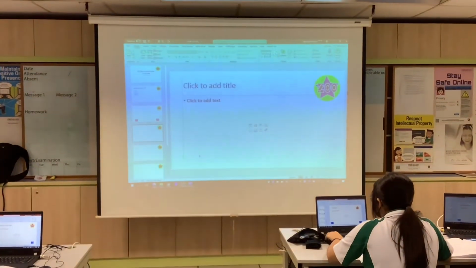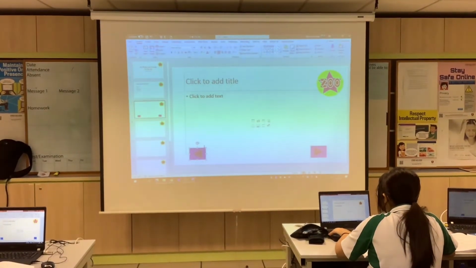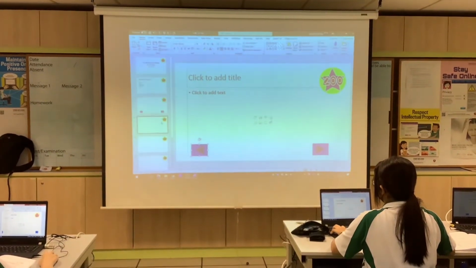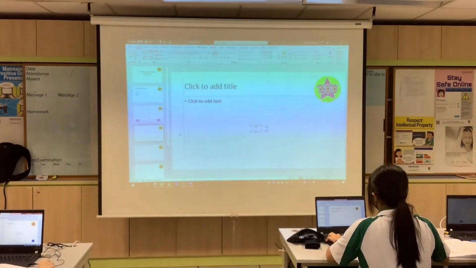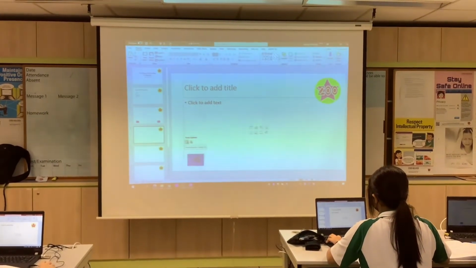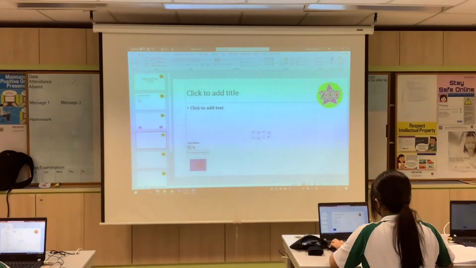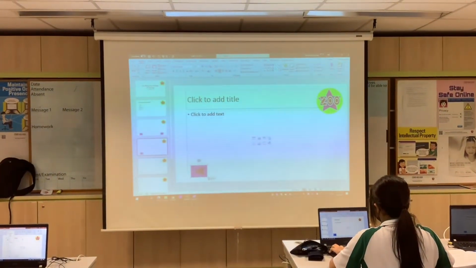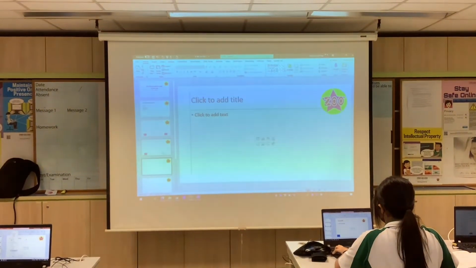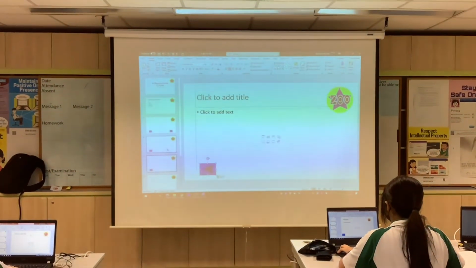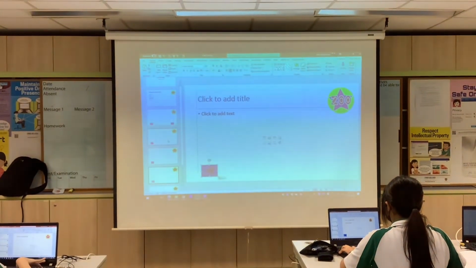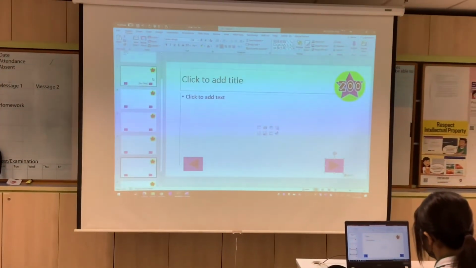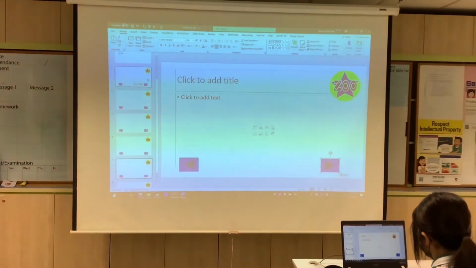For the other slides, I copy this button first. Right click, copy, go to slide 4, right click, paste. Choose the first one please. The second one will not be in the correct position. Or use the shortcut: go to slide 5, Control V, slide 6, Control V, slide 7, Control V. This is to reduce your work. You don't want to be creating so many action buttons from scratch, right?